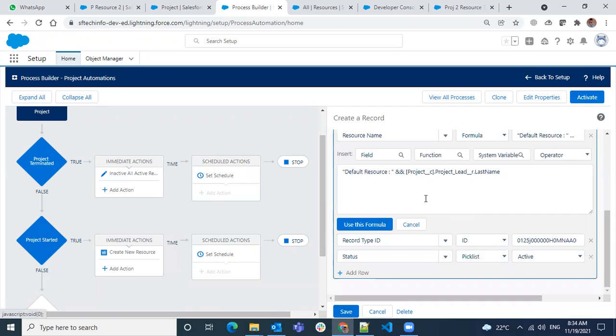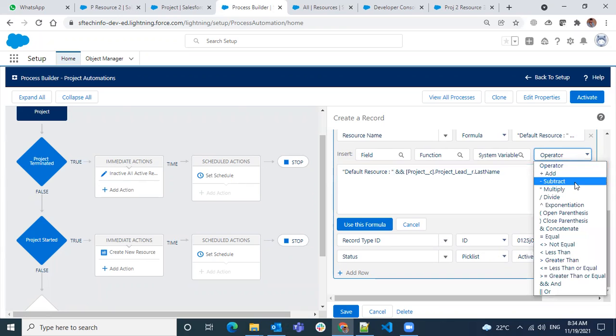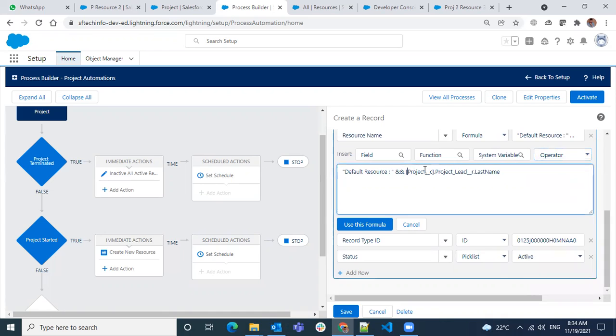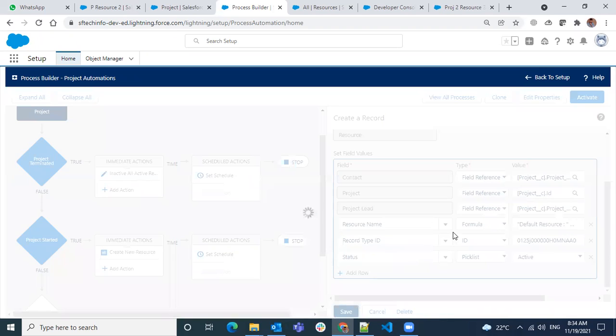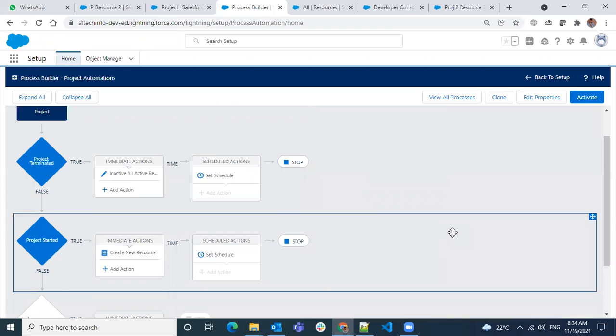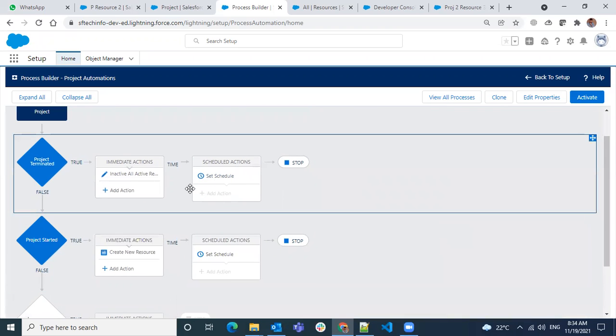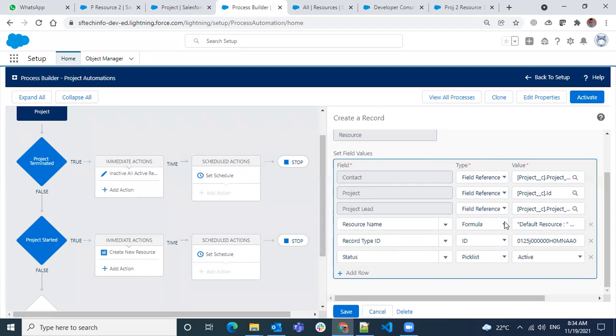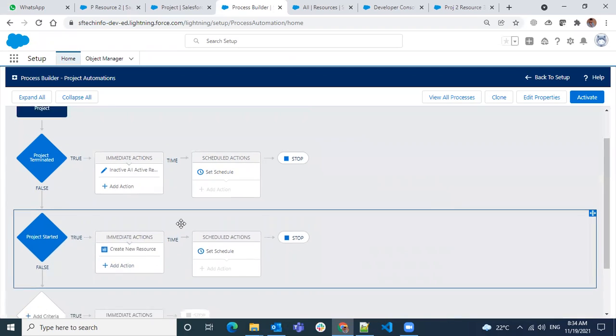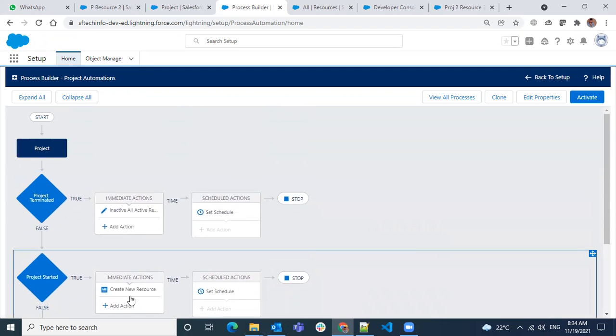The spaces are given. Operator. Use any concatenate. Okay, single ampersand. Okay. So this is the formula, and do the same. The error message will still be there until you save it; it will not get removed. Fine. Now we're good to create a record.